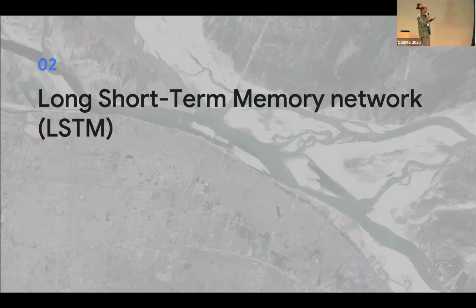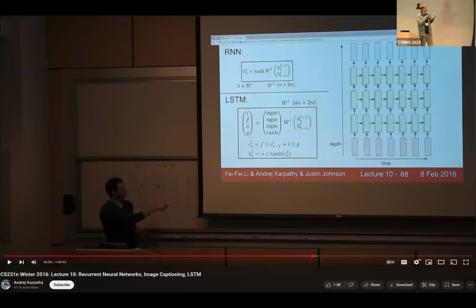Okay, now for the LSTM, we will make a small jump. I studied civil engineering and we don't have machine learning classes in university. So I had to teach myself all this stuff by online resources. And actually, this is the class that I took and learned about LSTM. And this box is the entire equations of the LSTM. It's 6 lines of code, 6 equations, a super simple model.